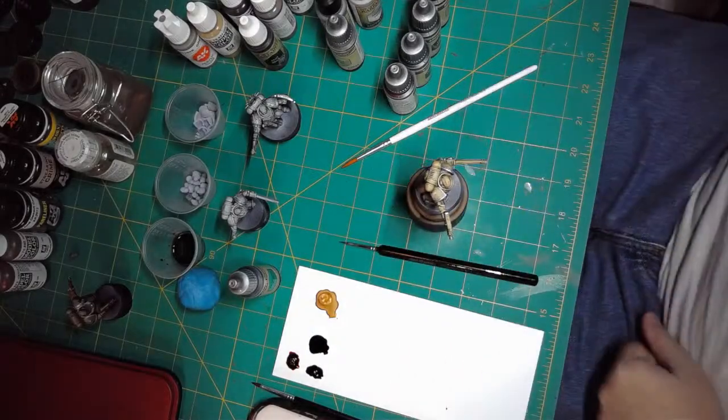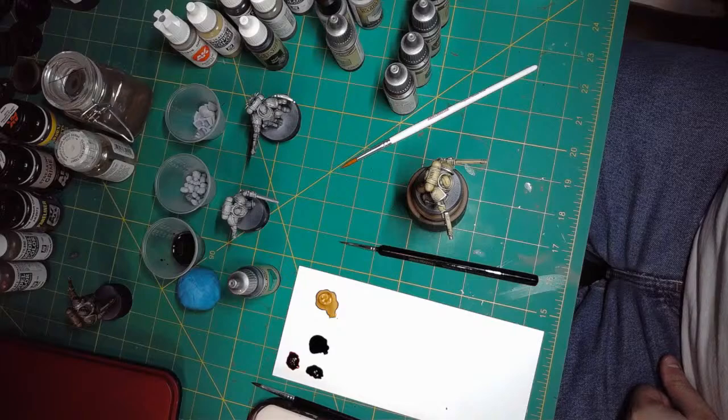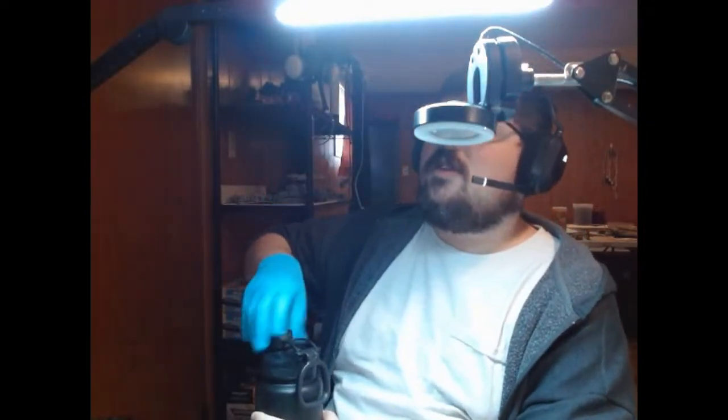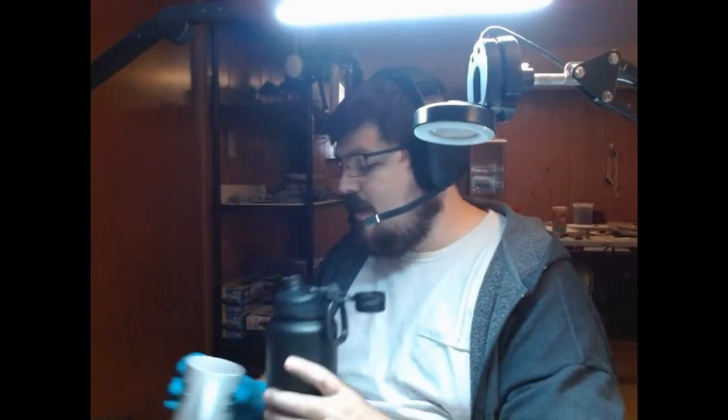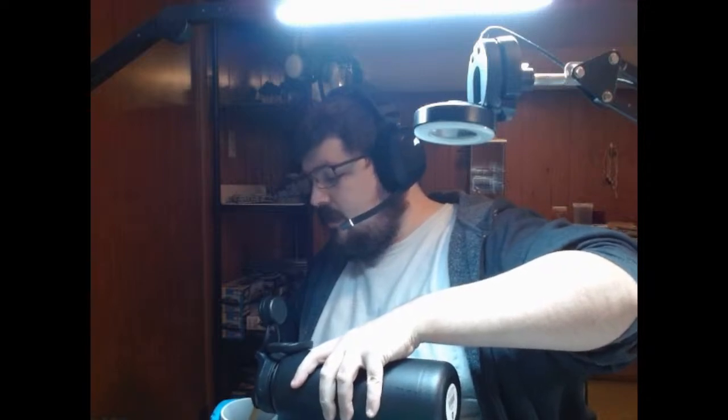Before I do that, I am going to pour myself a cup of tea, and I'm going to have the snack I allotted myself earlier. I got myself a little food bar, a little nutrition bar that I'm going to have.